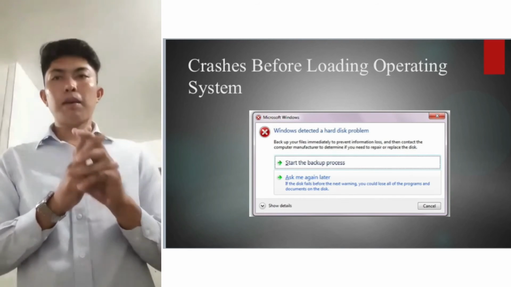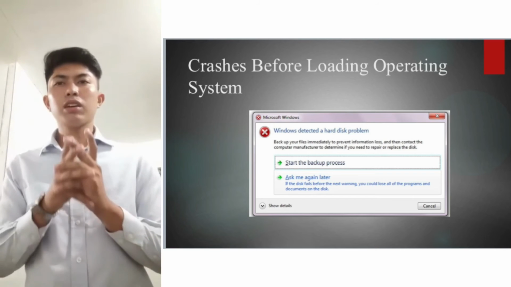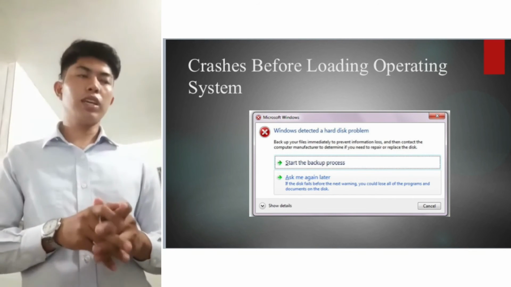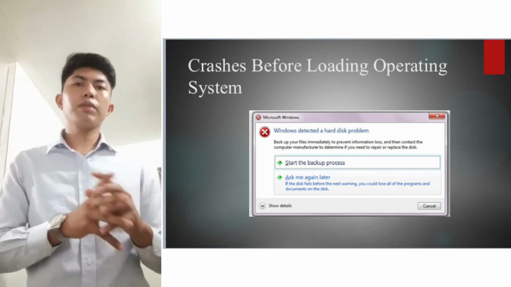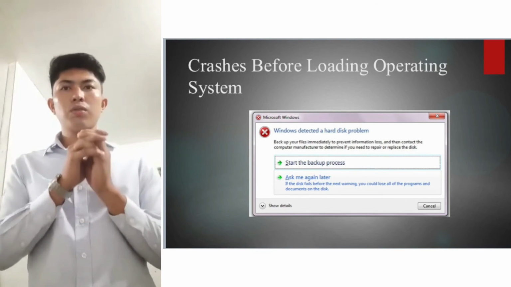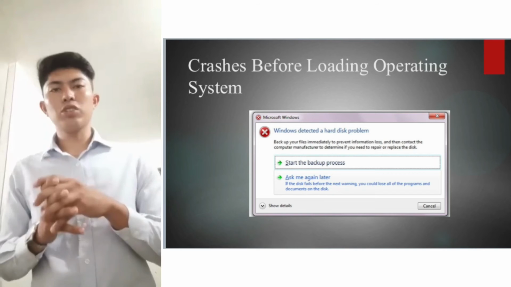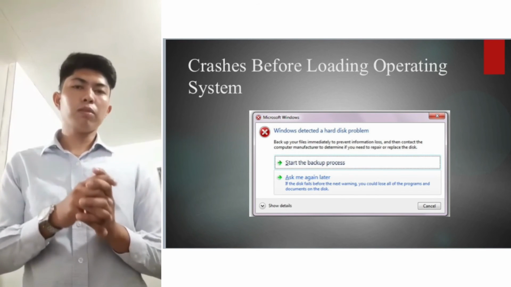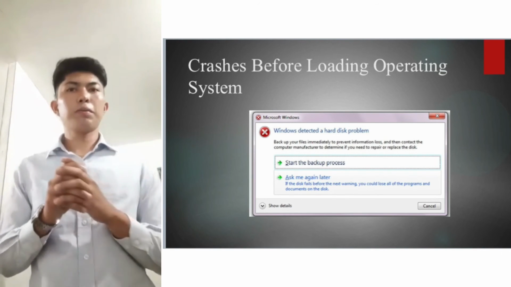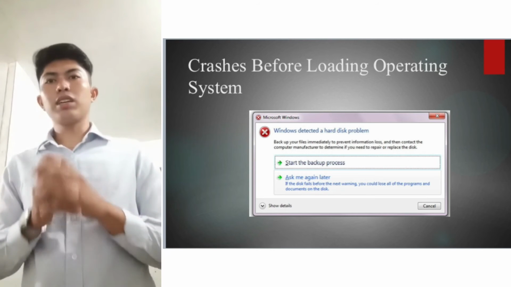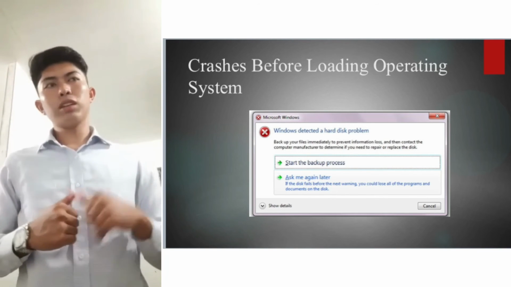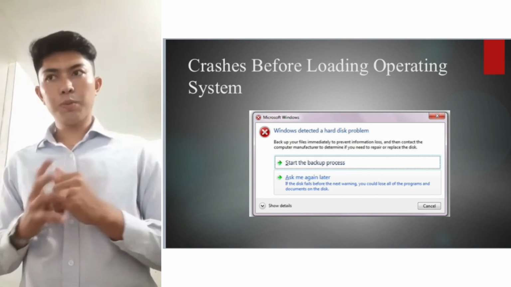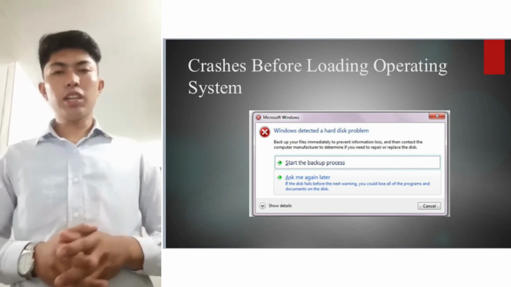The second to the last problem is the computer crashes before loading the operating system. This is happening because of a fresh operating system installation or problems caused by power failure, system crashes, or incorrect restarts. So the solution for this problem is to use startup repair.